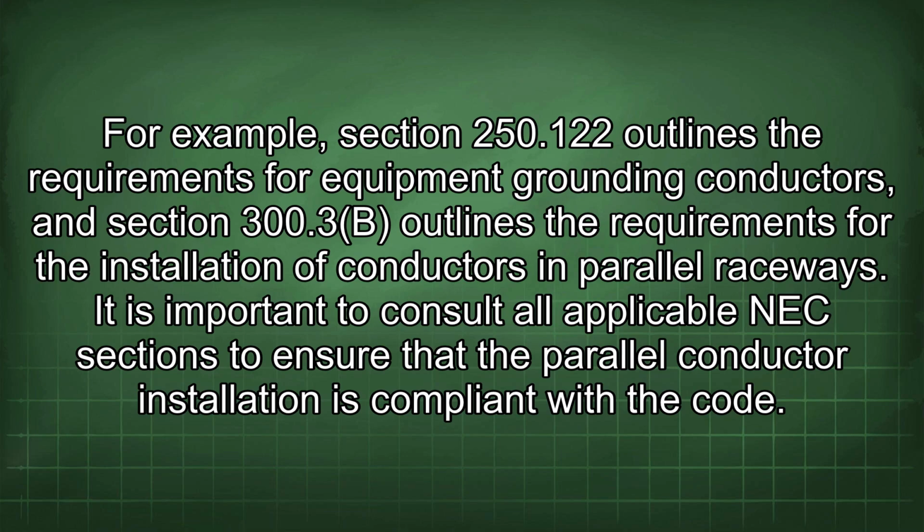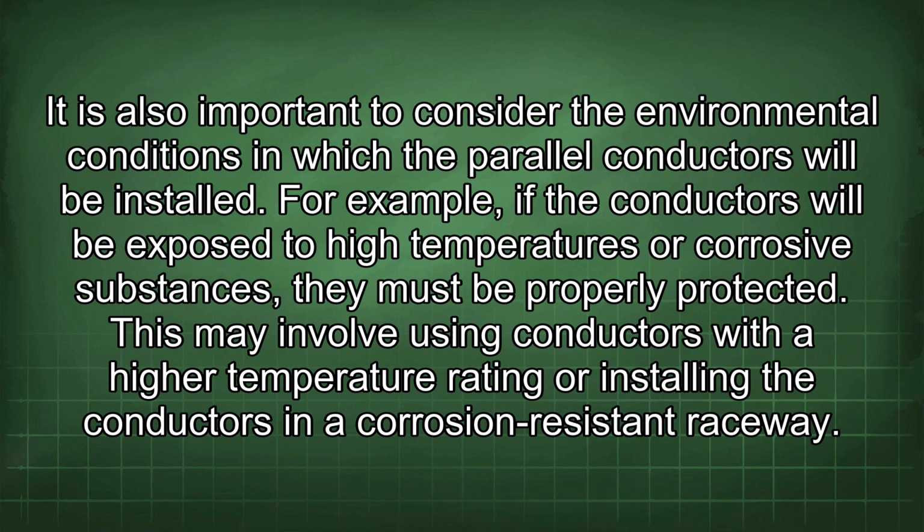with the code. It is also important to consider the environmental conditions in which the parallel conductors will be installed. For example, if the conductors will be exposed to high temperatures or corrosive substances, they must be properly protected. This may involve using conductors with a higher temperature rating or installing the conductors in a corrosion-resistant raceway.